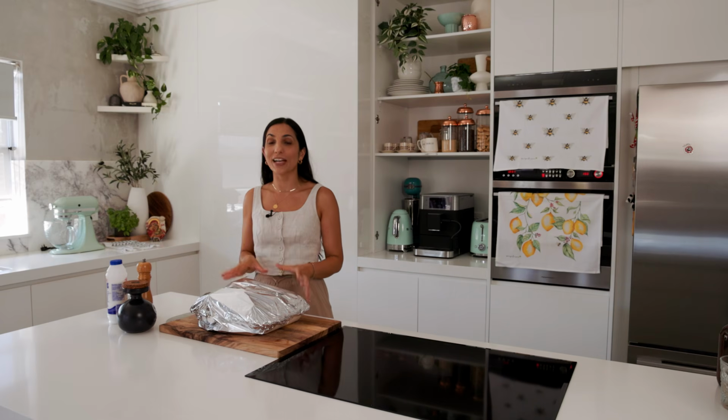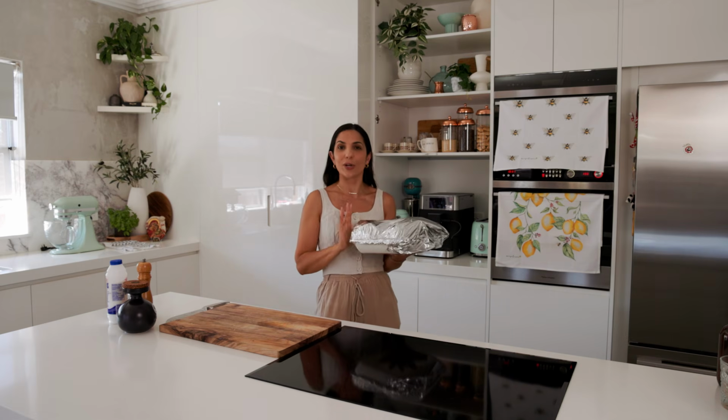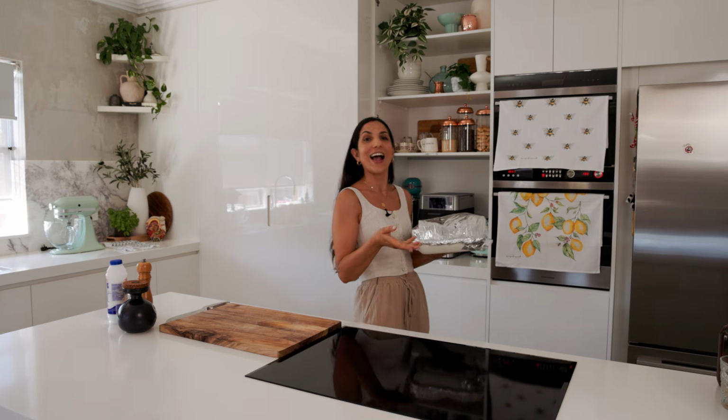I'm going to pop it into the oven at 180 degrees Celsius for about an hour and a half. I want to make sure the rice is cooked first, so always be sure to check the center of your capsicums. Afterwards, I'm going to take the aluminium foil off and let it develop some color for about half an hour, then it's ready.